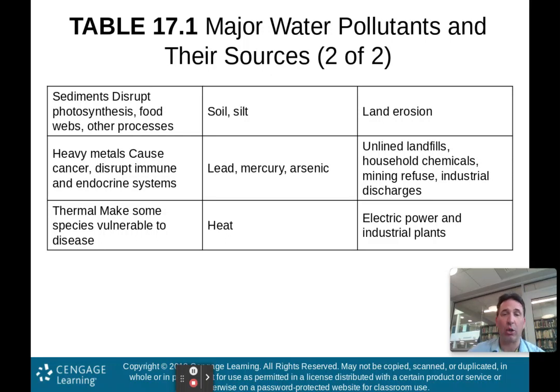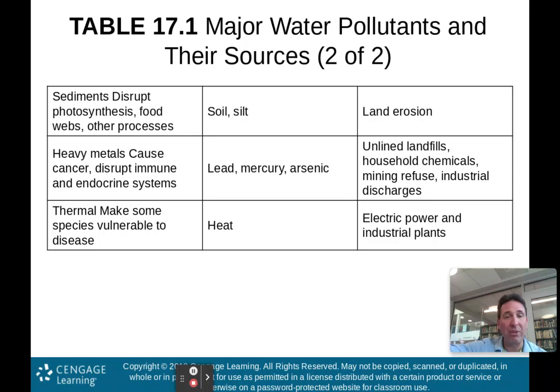So for instance, before they closed down the nuclear power plant up at Indian Point, that was a point source pollution. We talked about how in nuclear plants, right, the water is used to cool the nuclear rods. Well, what happens is that water then gets hot, as the heat is transferred from the rods to the water, and then they discharge that water into the Hudson River, or they did before Indian Point closed down.